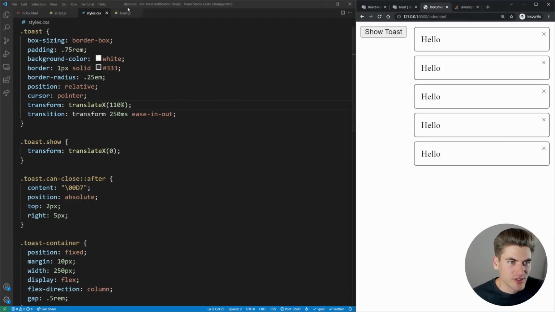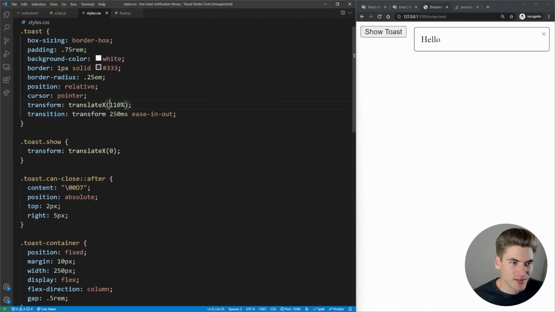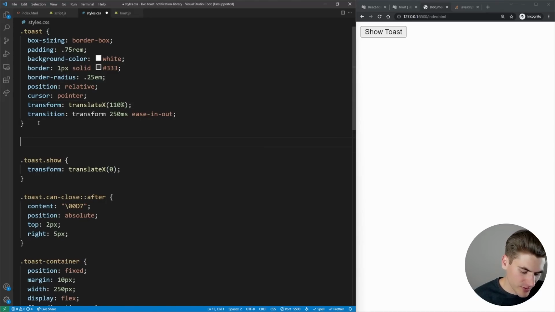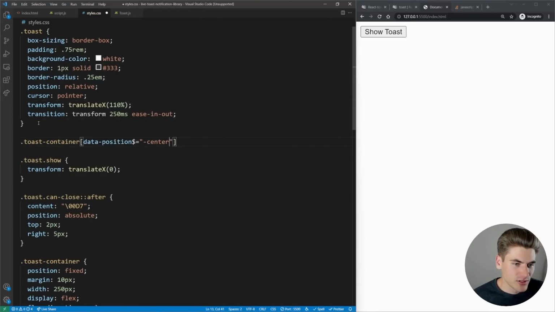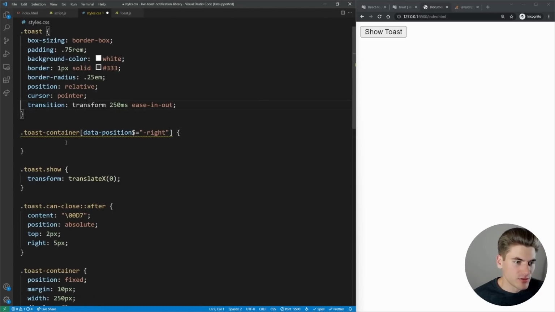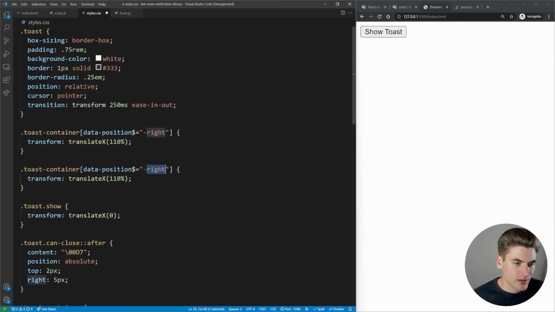The problem is though, if we position it in the opposite direction, this needs to be a negative percentage. So an easy way to fix that, I think, is we can say dot toast container data position right. Then we're going to use this transform. And if we have the position on the left, then we're going to use negative.